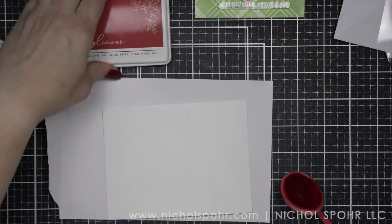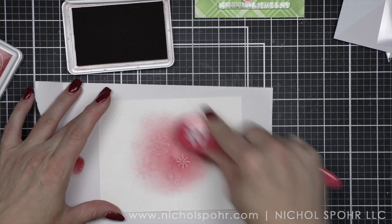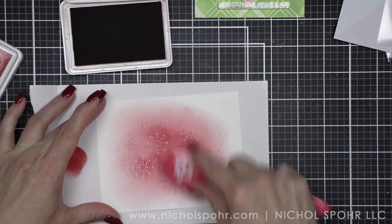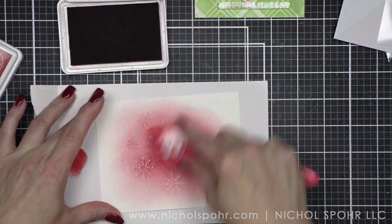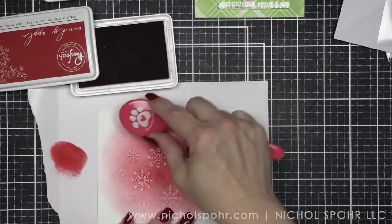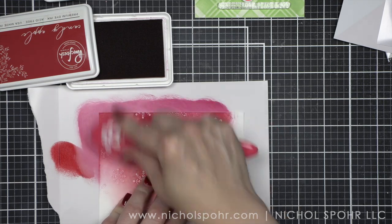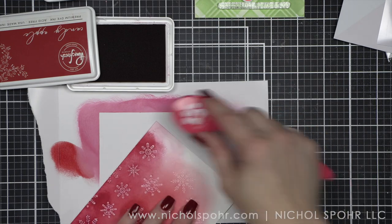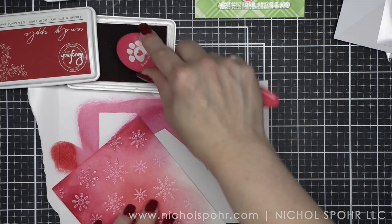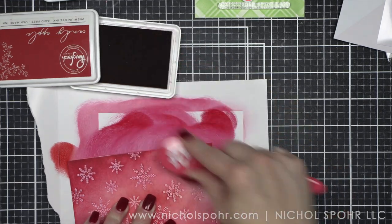I made a huge mess with my embossing powder that I need to clean up. I'm just using a scrap piece of paper to protect my work surface. I actually just dug this out of the trash and I am going to ink my panel with Berrylicious in the center and Candied Apple around the edges, with Licorice around the very edges. Now I accidentally got a huge smudge on my panel with my ink blending tool, but I think we can disguise it enough in the finished card. I had several smudges — needed to tap off some of that ink before I took it to my paper. But I made it work. I'm a big fan of always making it work.